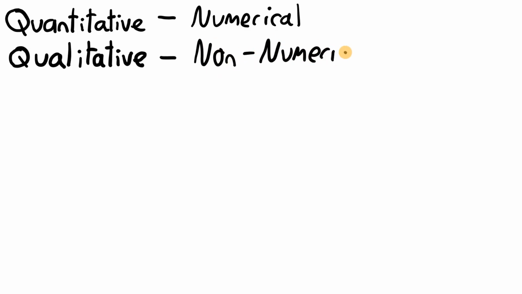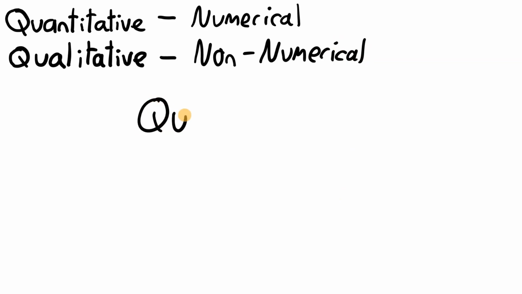I also quickly want to go through types of data, okay? So data can either be quantitative or qualitative. Quantitative data is numerical. I always remember this because it's got quanta at the start, so think of it like quantity. So this is numerical, for example, a person's height, it's a number. And qualitative data is non-numerical. So this is something like the colour of a person's eyes, it's not a number.